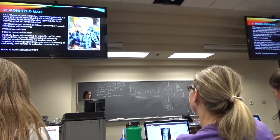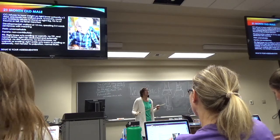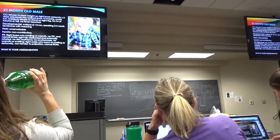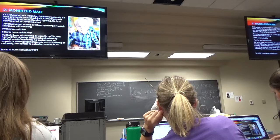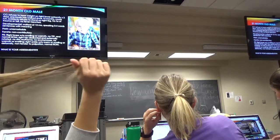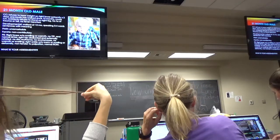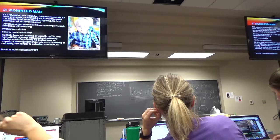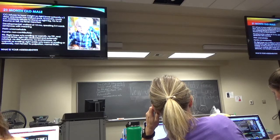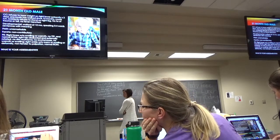Quick case studies, and I'll let y'all go. Okay. 21-month-old male refuses to bear weight on the right leg for 2 days. Previously has walked for 12 months. Could run, but suddenly now refuses to even stand on the right leg. No history of trauma, no fever. Walked at 12 months, speaks 3 to 4 words, no developmental problems. Right knee, no swelling or warmth, no tenderness to palpation. Right hip, abducted and externally rotated, normal range of motion, no skin erythema, no ecchymosis, no warmth, no swelling. Right ankle's fine. What do you think this person has?